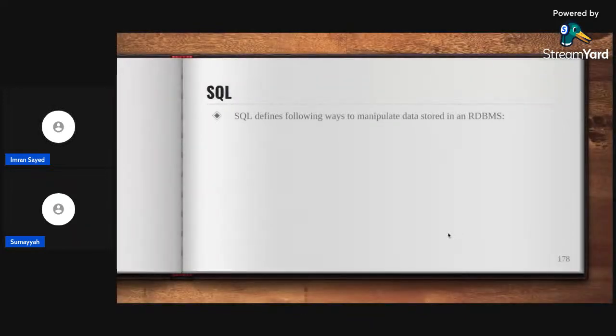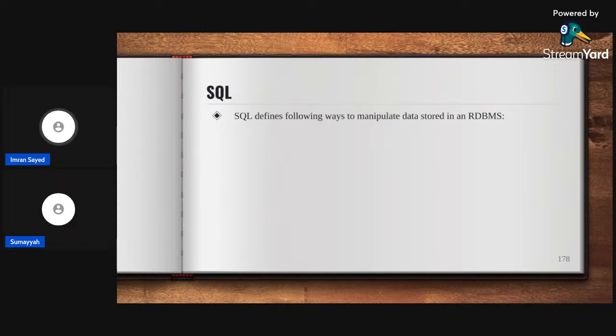Nothing else there. SQL. What is SQL? Structured Query Language is used to query the data from the database. It defines the following ways to manipulate data stored in a relational database management system.